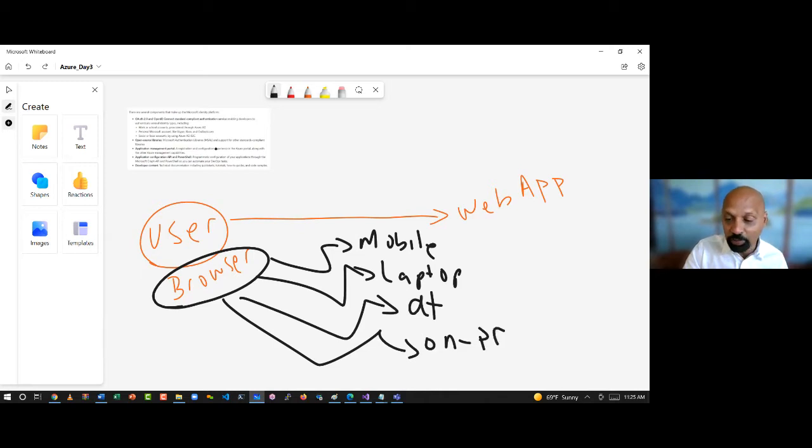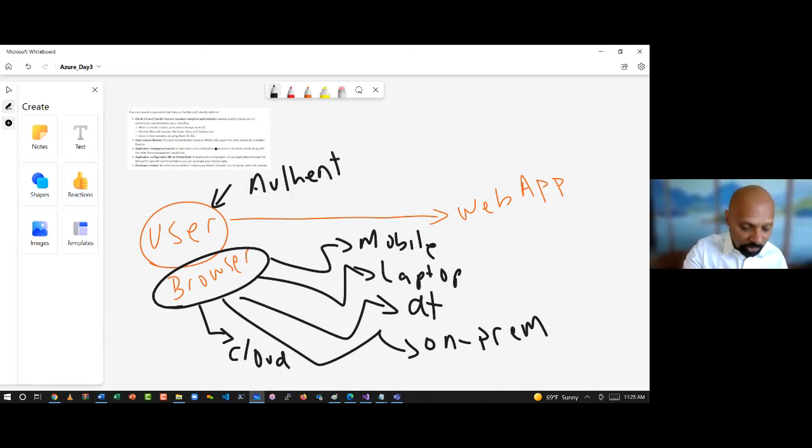It can be on-prem, and it can also be, of course, in the cloud or a public resource. So the browser will be wherever it's coming from. And what I mean to say here is, this user may or may not be authenticated. That is auth-n. Authenticated is auth-n.